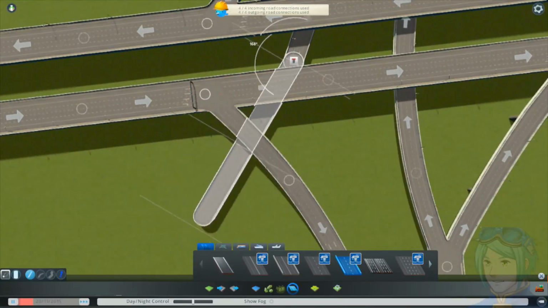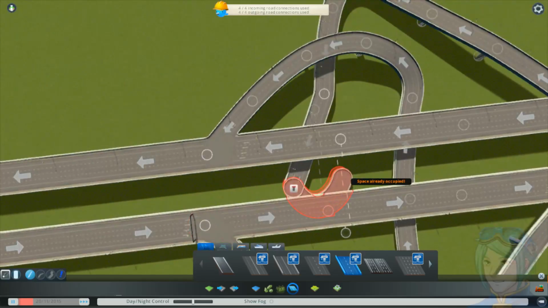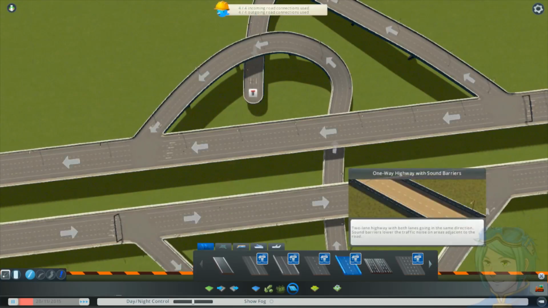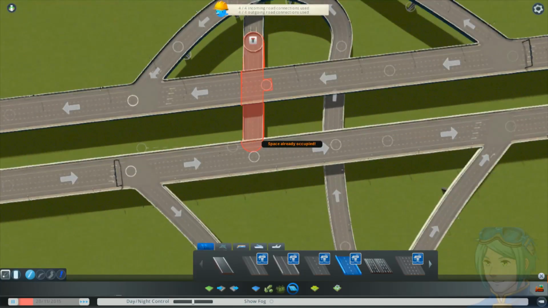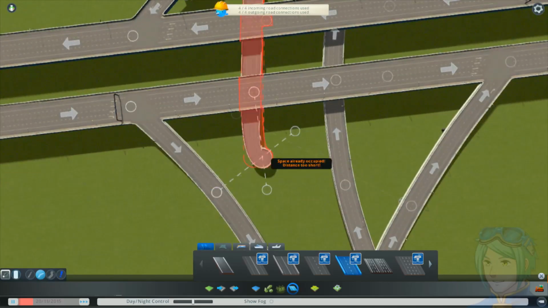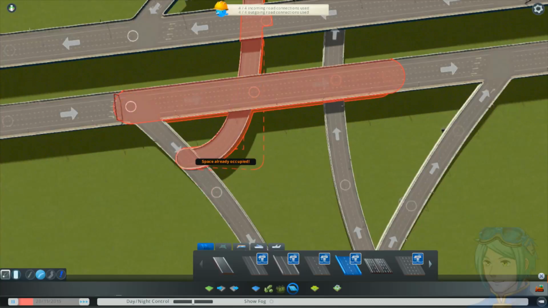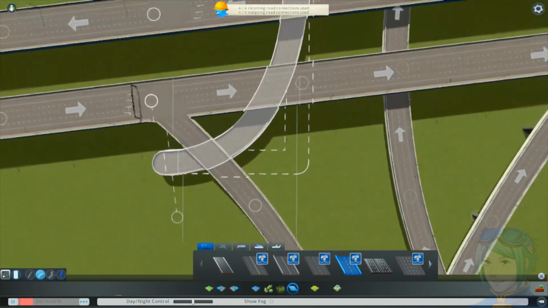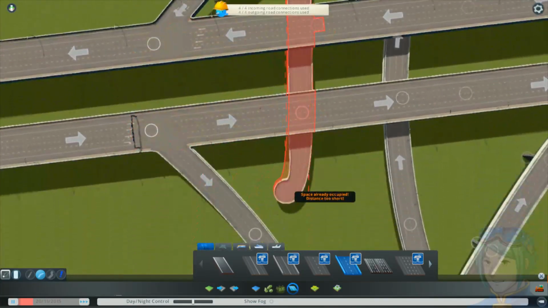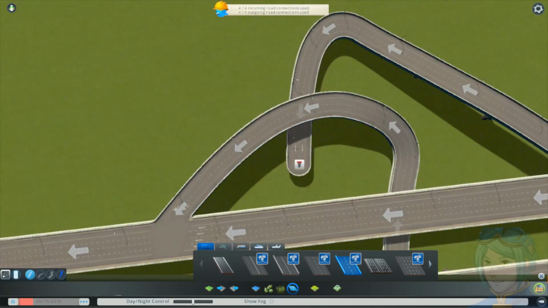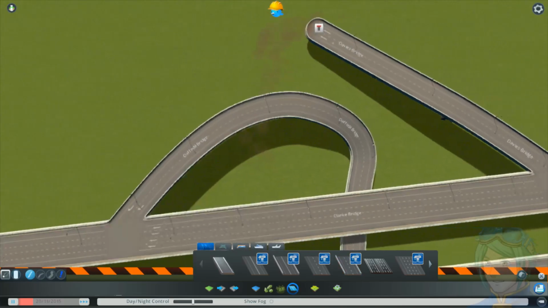Okay, now it's gonna look a little ugly because of that. Because it's forcing me to build under a specific section of bridge. Let me fix this. It doesn't like straight roads for some reason. Wait. Really? And it doesn't have a problem with this? Okay. Then, we redo this curve.